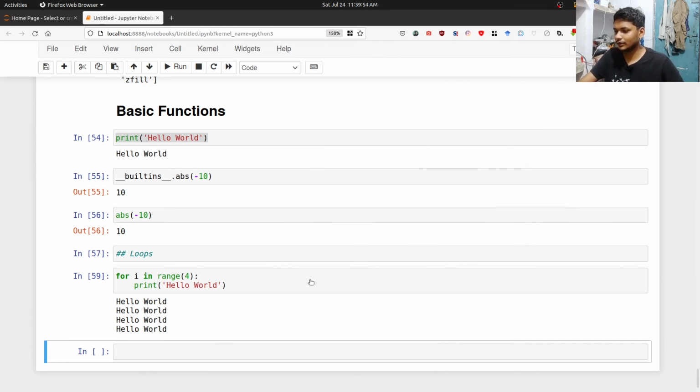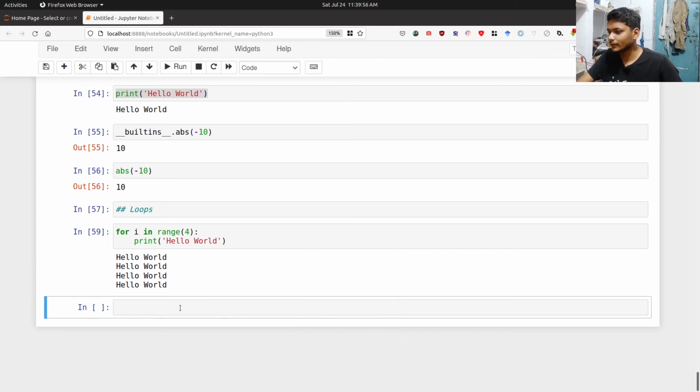So that was the for loop, and now let's talk about the while loop. What your while loop does is you can write while. One more thing, for using while you will have to assign a value to the variable that you are going to use with the while loop.